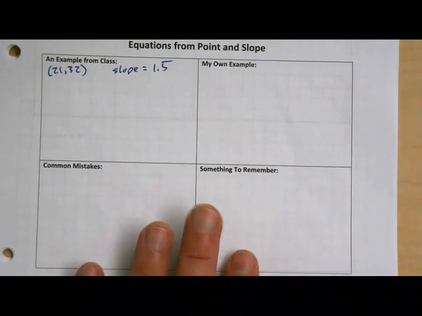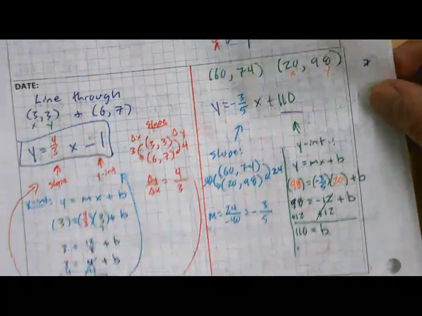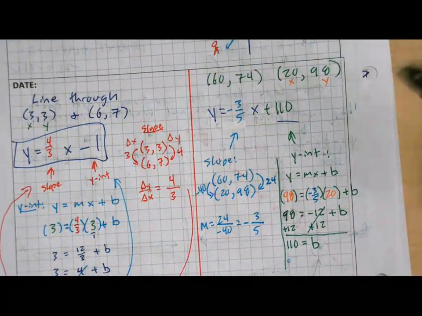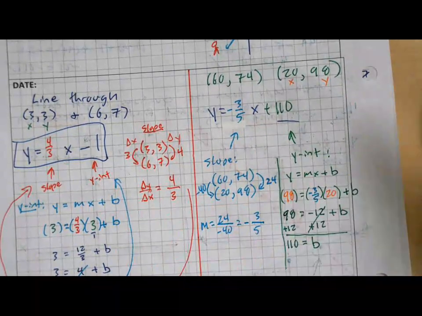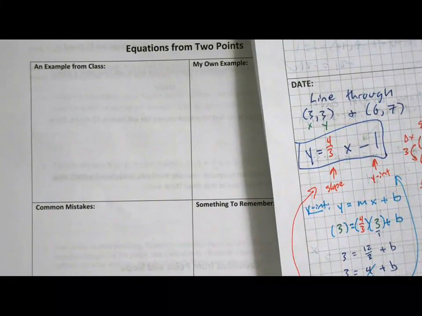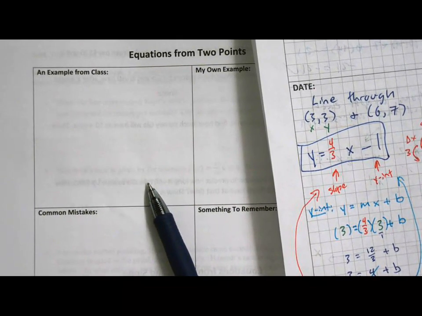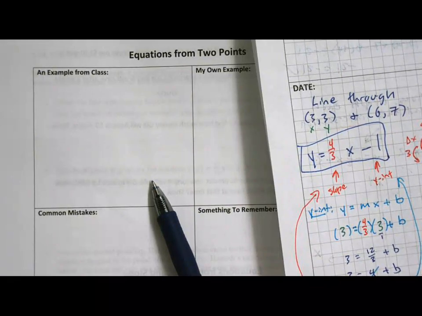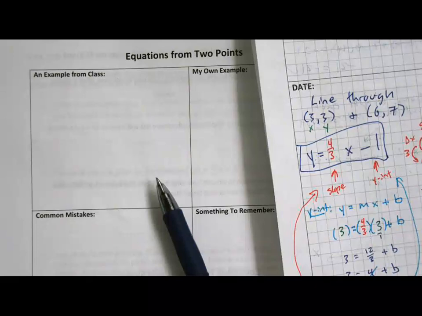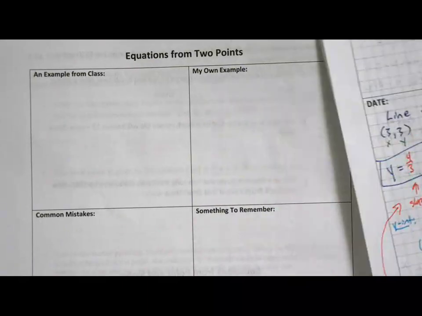So I'd recommend that you do that there, and then in the space over here on the last page where it says equations from 2 points, I recommend that you copy one of these 2 examples in there. Personally, I kind of like this one with the bigger numbers, but you could go with this one. Or you can just choose to leave it blank. I think that would be a terrible decision, because I guarantee you that when we come back after winter break and you're getting ready to study for your final exam, you're going to forget how to do this. So I think it would be a really good idea to put some notes in here. But that's entirely up to you.